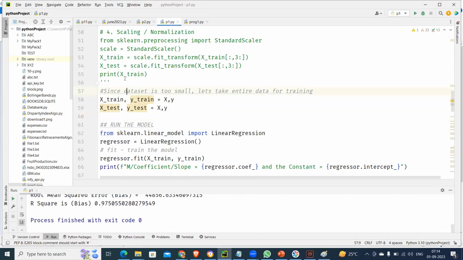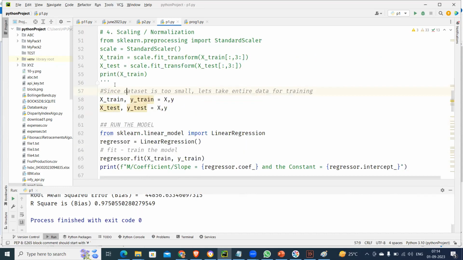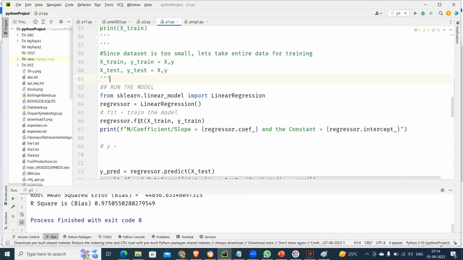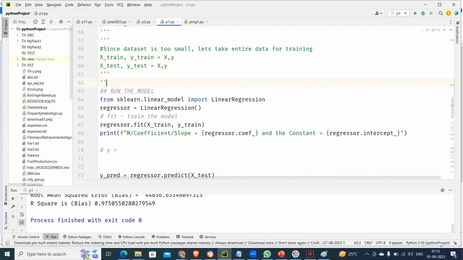So I'm going to uncomment this, perfect. And I don't want to make X same as train and test, so I'm going to comment this. We don't need regression analysis for now, right? So I'm going to comment this part.